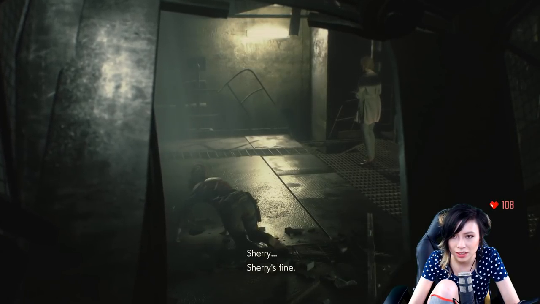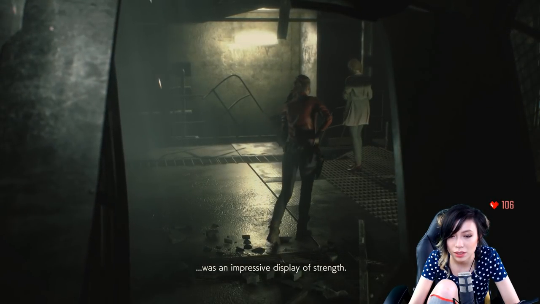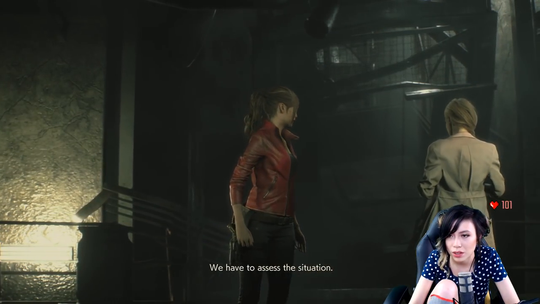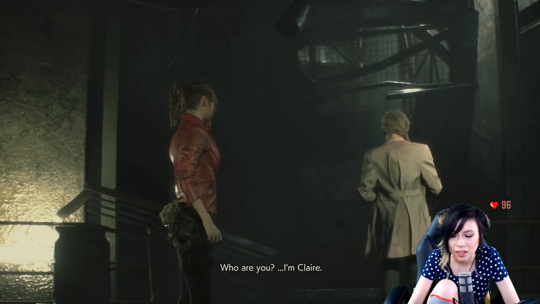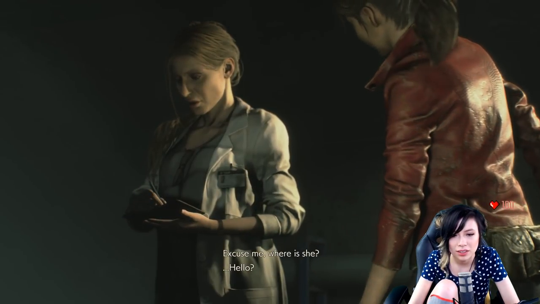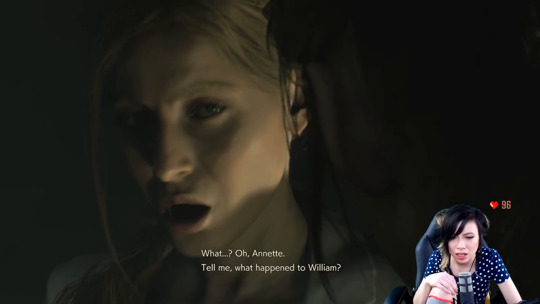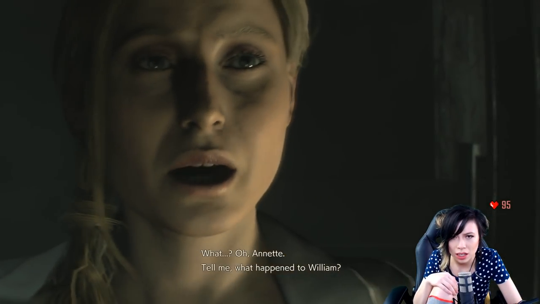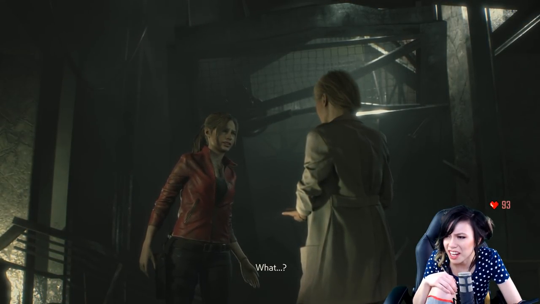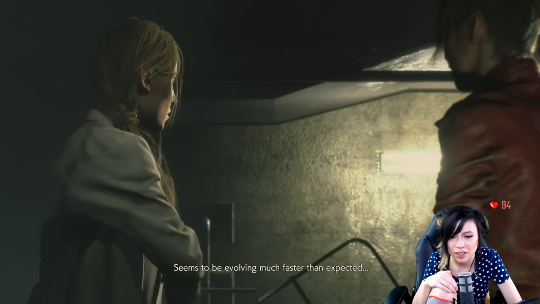Where's Sherry? Sherry's fine. Do you know Sherry? It's an impressive display of strength. What happened to her? We have to assess the situation. Who are you? I'm Claire. I didn't foresee this. Excuse me. Where is she? It's all just this is an Umbrella Corporation employee. Annette, tell me, what happened to William? I don't know. The creature responsible for this. Help me find Sherry. Seems to be evolving much faster than expected.